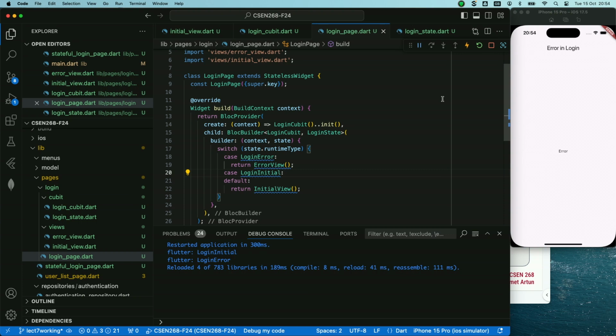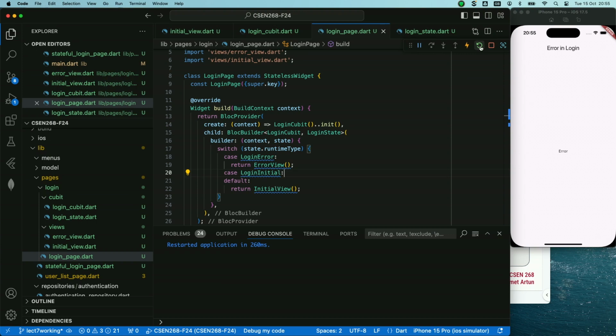So each of my views are now nicely separate from each other. They do different things, and I can work on the views separately, and that would be the way to do it. So let's restart by this. So it first says hello, right? And in a few seconds it should go to error, because after 5 seconds it triggers the error with this mechanism. Does this make sense to you guys? This logic, this qubit thing.